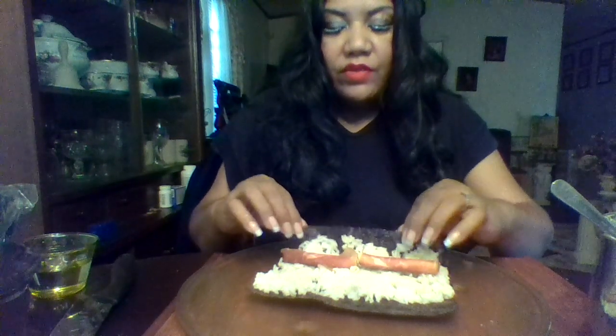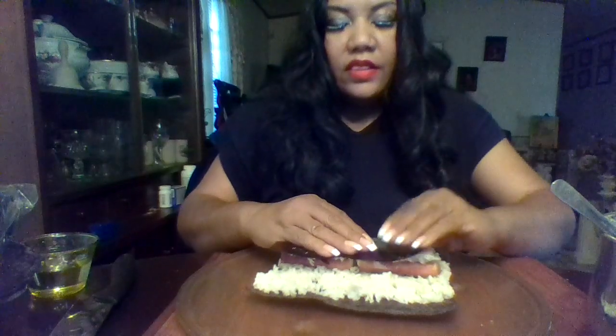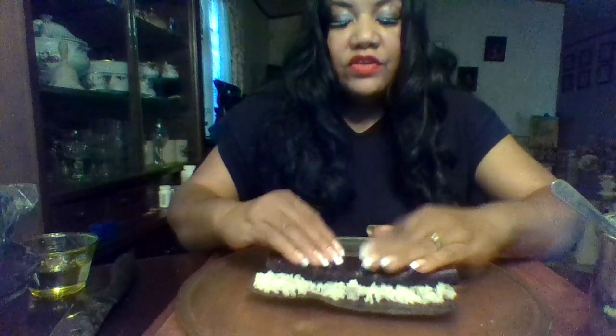Now, sushi don't have to be raw fish. That's what some people think, that it's raw fish all the time. Well, you can spread a whole bunch of stuff out here, but since I don't have a whole bunch of stuff right here, I'm going to bring this over some. And since that right here don't have anything on it, I'm going to push it down on the rice. And I'm going to do this by hand. I'm not going to use the little roll-up thing that you use. I'm just going to tighten it like this. Try to show you the simplest way to do this, the easiest way to do it.